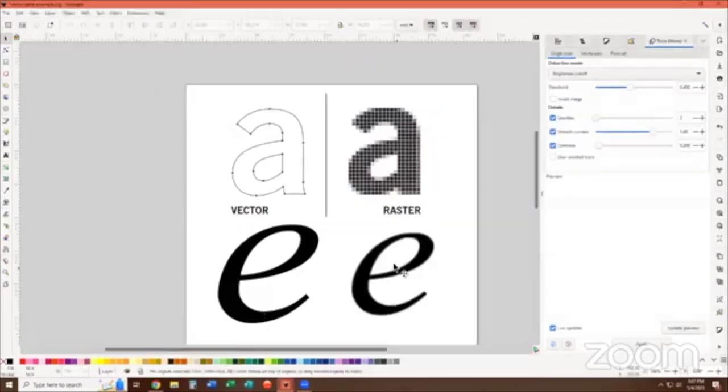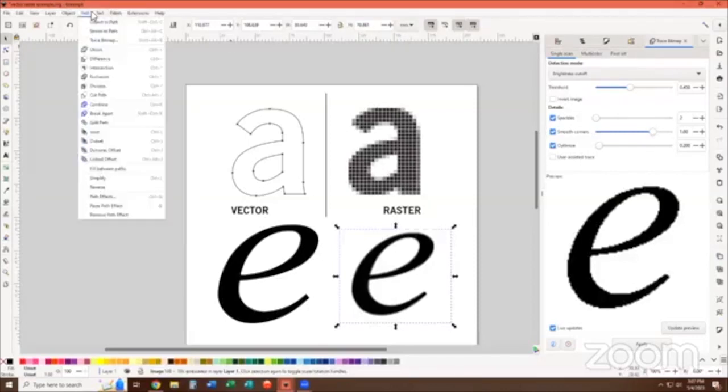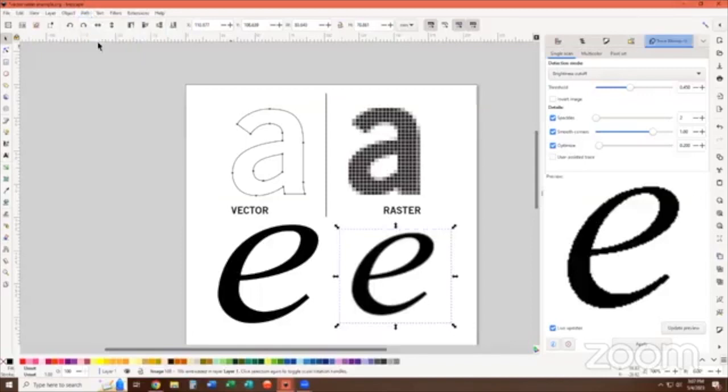So if you have a raster image that you want to turn into a vector, Inkscape has a nice way to do that. That is useful if, for example, you have a logo for your business that you want to turn into an embroidery file so you can embroider it on shirts. To turn a raster image into a vector image, we're going to click on the raster image here, then go to Path, Trace Bitmap, and then it pops up this dialog. There are a bunch of little things you can adjust, like the threshold, which changes whether it recognizes a gray as a black or a white.